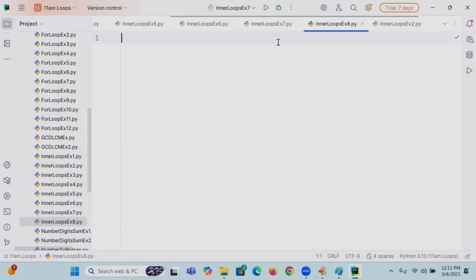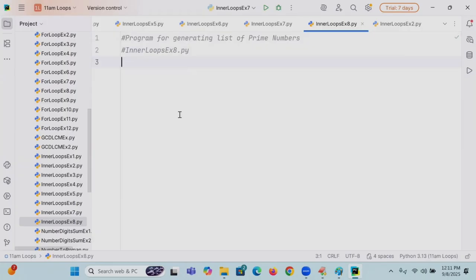Do you know how to generate the prime numbers? Come on. Already prime numbers concept over or not? Program for generating list of prime numbers within range n. So I'm going to take up within the range n.